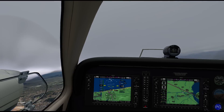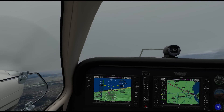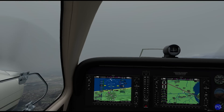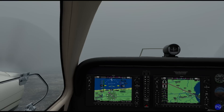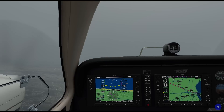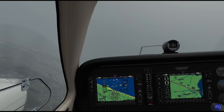Let's go ahead and increase the RPM again. You always want to do it very smoothly because if you do it too aggressively you run the risk of over-speeding the engine. See how it over-sped a little bit? I haven't pushed the handle all the way forward yet — I'll bring it back just a tiny bit to get back to 2700. Keep in mind one of the big things you're trying to avoid is over-speeding that engine because you can do a lot of damage to it.